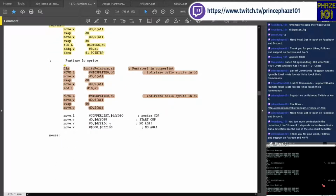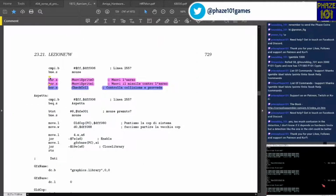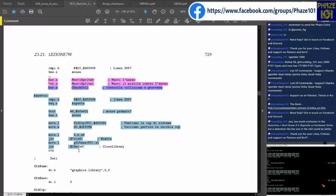Then we have the part where we make sure that we are compatible with AGA. Then we have our three routines: one to move the plane, one to move the missile, and one for checking the collision detection. They are simple routines, nothing special, nothing that you won't understand. And then we have the usual closure where we return back to the OS.